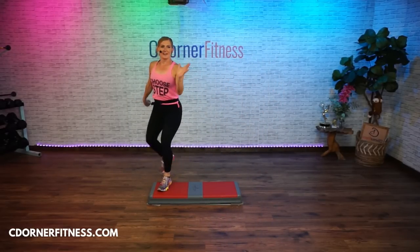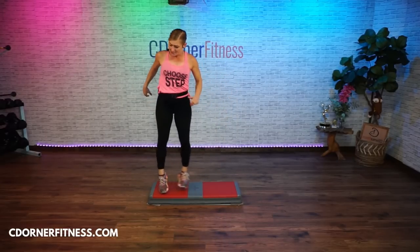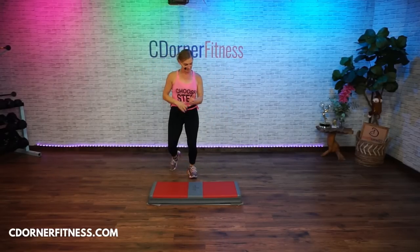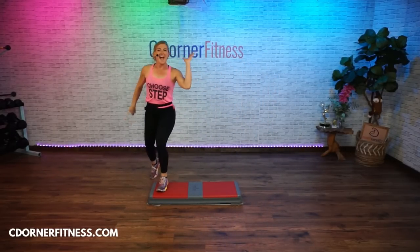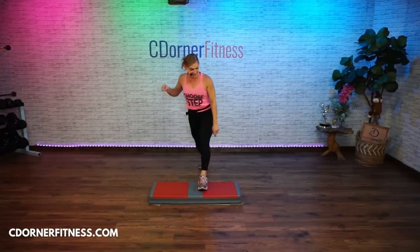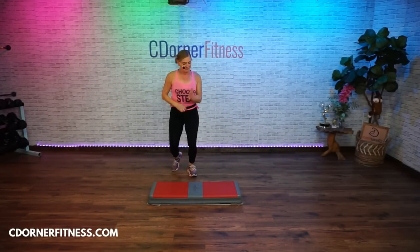Knees. Yeah, ready? V-step, swing off. V-step, swing off, shuffle. Knees. Good. V-step, swing. Shuffle. Knees. Yes. One more time each side. V-step, swing off. V-step, swing off, shuffle, shuffle, knees. Up. Last time. V-step, swing off, left.